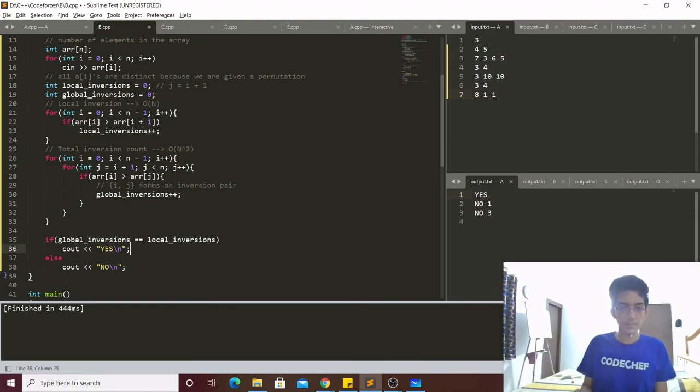So the total time complexity for each test case would be O of n for the local inversion count and O of n square for the global inversion count, which is roughly O of n square.